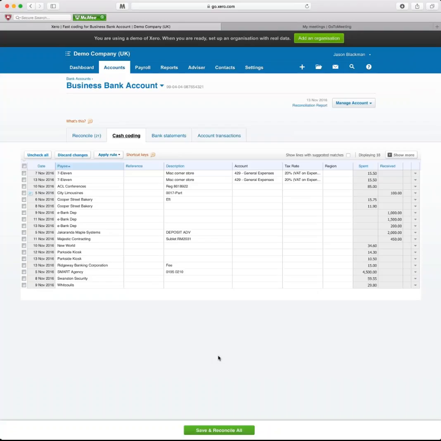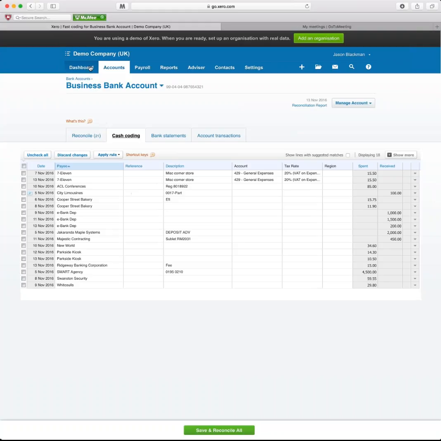I guess it works best for clients that are on the cash basis and aren't registered for VAT, because it's just so easy to do. You haven't got sales invoices to worry about. You haven't got VAT to worry about. Obviously, it doesn't work for every client. It doesn't work for the bigger clients. But even for the bigger clients, it can be used in some way. But I think that's a really, really powerful feature. I really like cash coding, and it just makes coding entries and doing the bank rec a breeze, really.